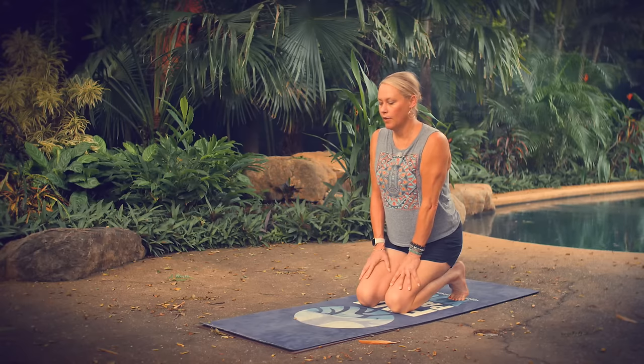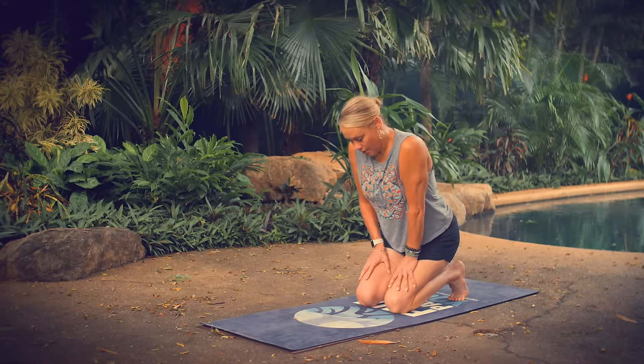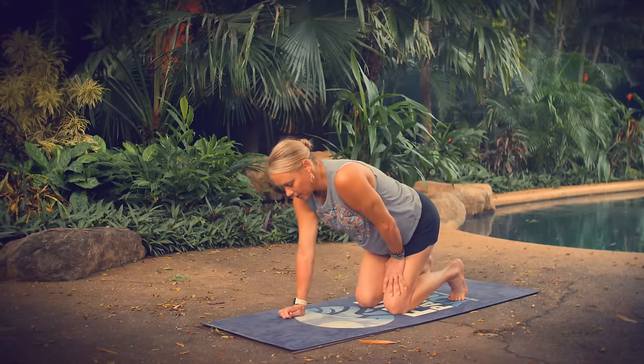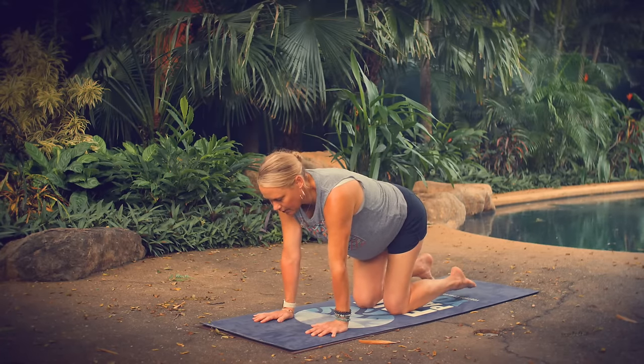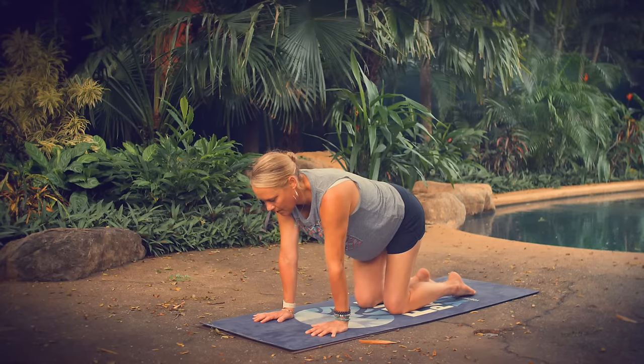Alrighty. Okay, we're gonna release from toes pose. Bring your hands back to your mat so you're in a tabletop position. Uncurl your toes. Lay the tops of your feet flat on the floor and then maybe shake them out. Tap them on the floor.